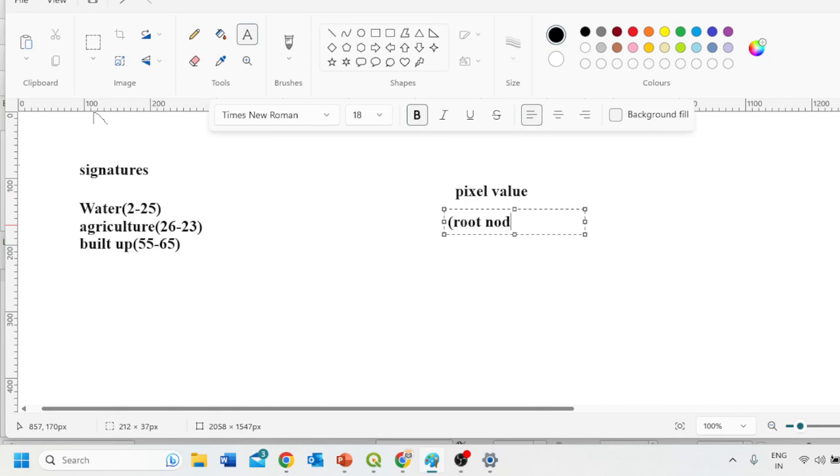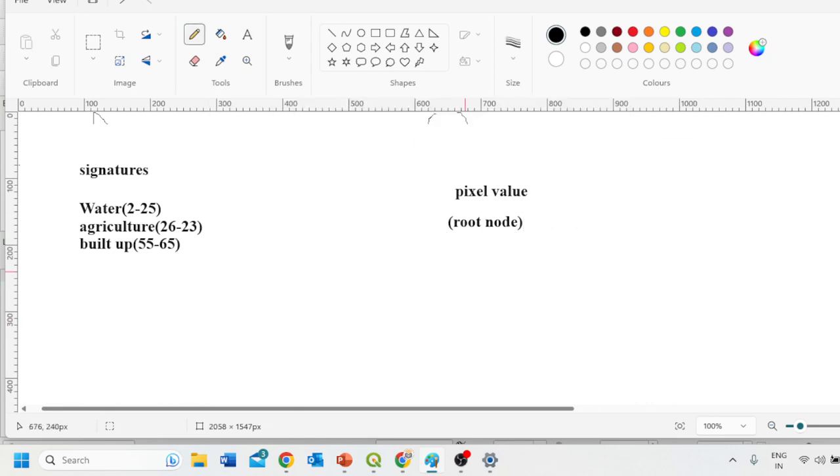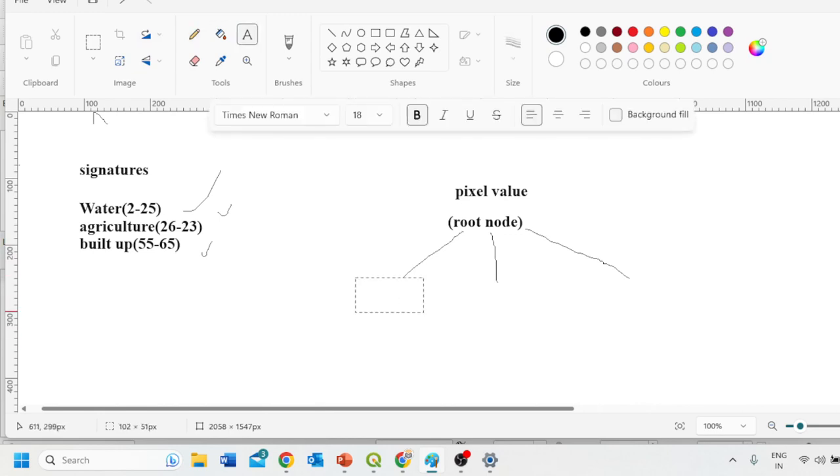Now, based on these pixels, as I said, we collect signatures. Let me take these three classes only. Suppose I just took three signatures here. One is water, another is agriculture.